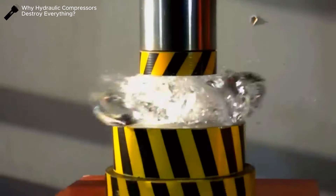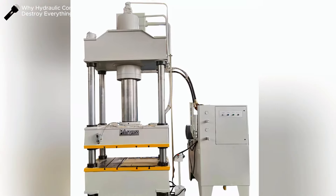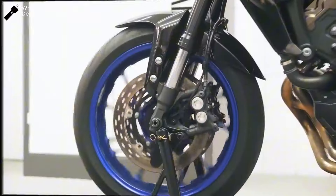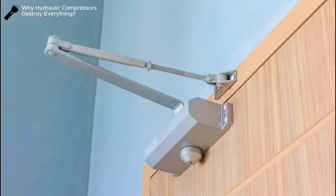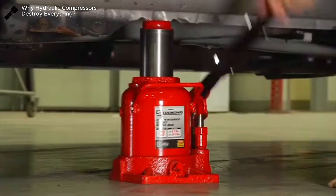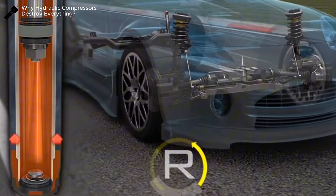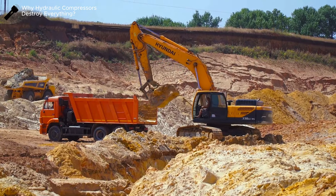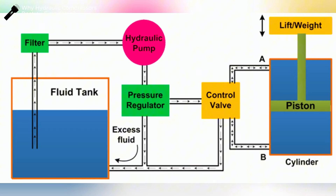Hydraulic compressors are essentially just one of countless applications of hydraulic technology. You usually don't have a hydraulic compressor in your home, but nearly every home has at least one. A child's water gun is a simple hydraulic device. Disc brake assemblies of motorbikes and cars are hydraulic devices. The door closer used to open and close automatic doors is also a hydraulic system. A little bigger, we have hydraulic jacks, hydraulic lifters, power steering systems on trucks, and shock absorbers of cars and motorbikes. Even bigger — excavators, bulldozers, cranes, and trash compactors all operate based on hydraulic mechanisms.